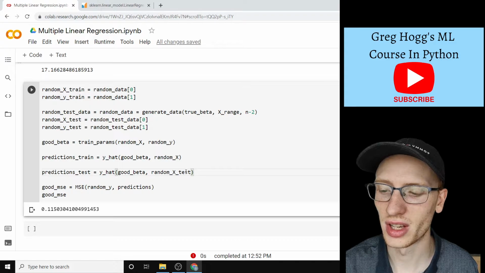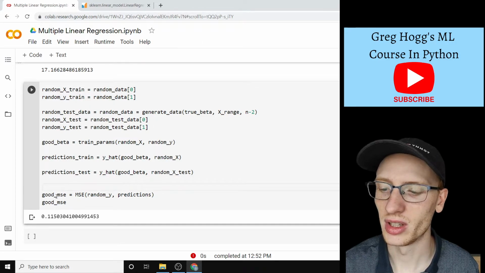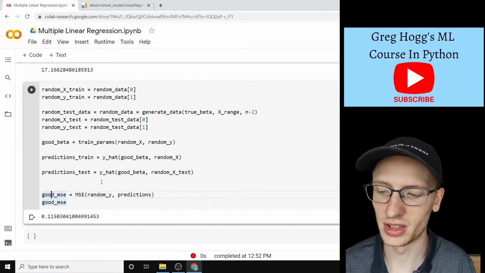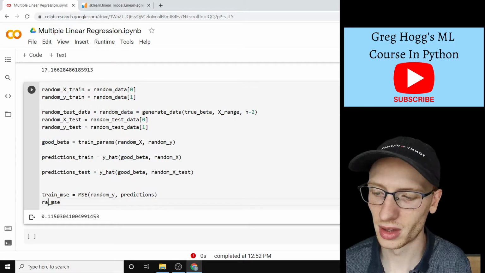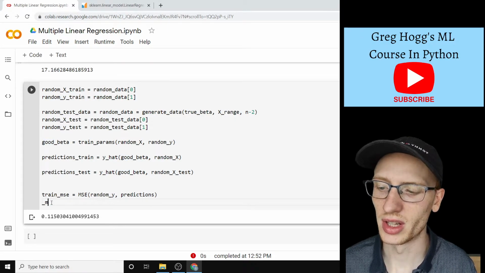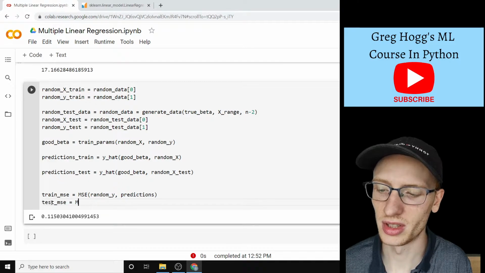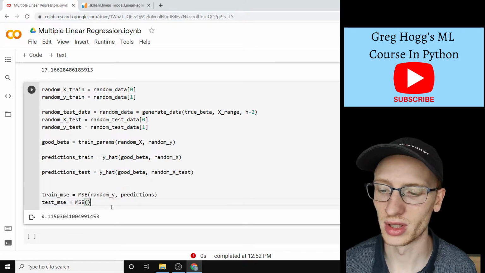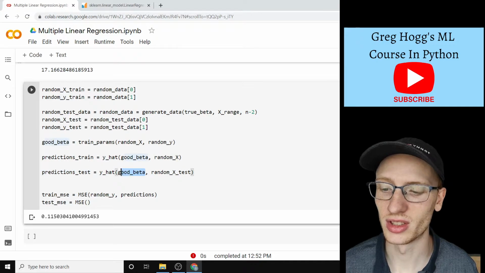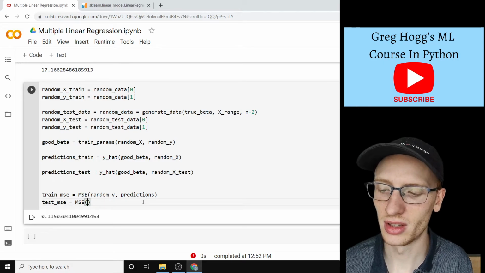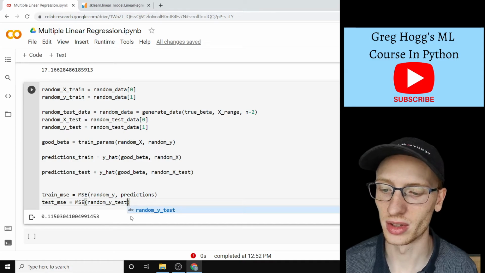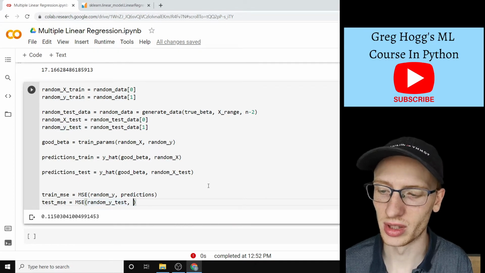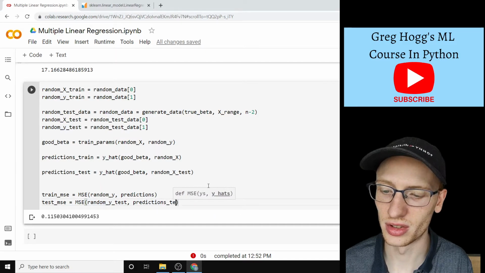Okay, so predictions_test is those predictions, and then we can get, this will be train, I'll just change this to train MSE is going to be that thing. I'm not going to output that right now. So then test MSE is going to be the same model. So it's going to be predictions_test. Notice this is the exact same model, just this beta. We train that model, and then we do MSE with random y test, so the random test data along with our predictions_test.